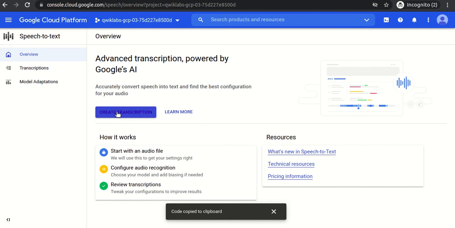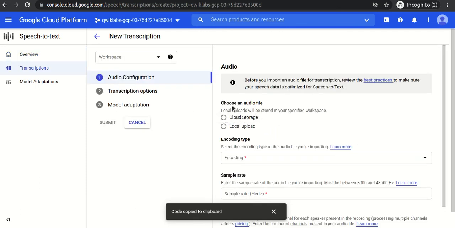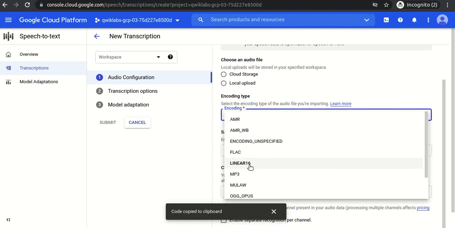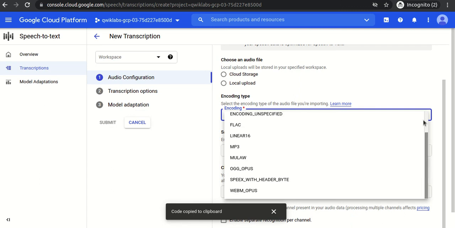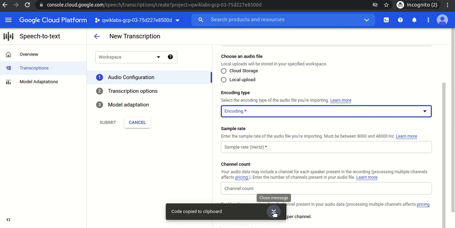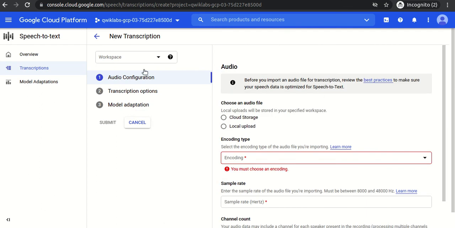You just click on create transcription, and you can upload your file, and select your encoding, whether it is a FLAC file, MP3 file, AMR file, or WEBM file. I have not tried this, but yes, we have the UI services as well.